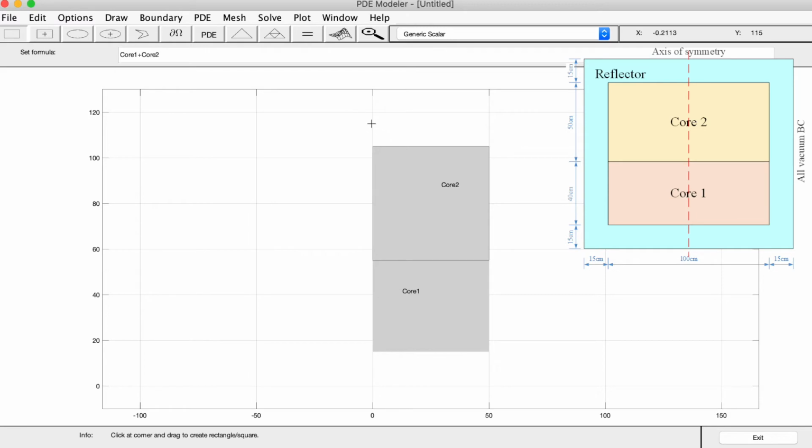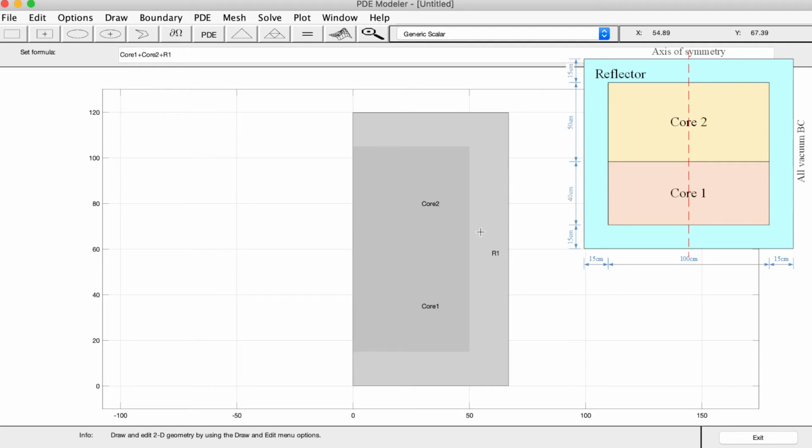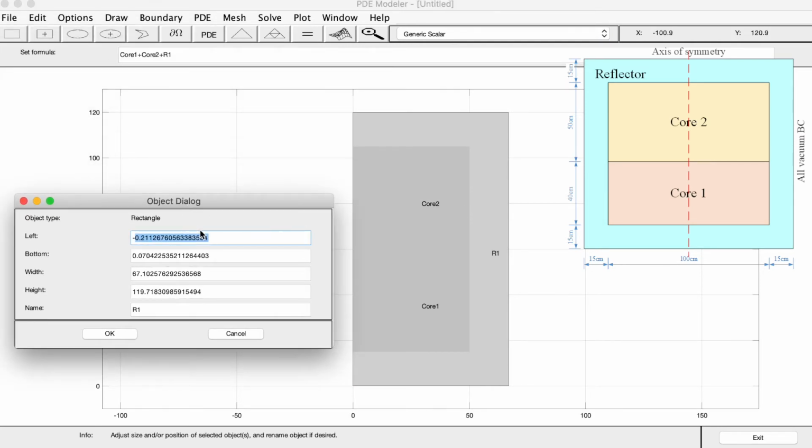Next, I'm going to draw the reflector. The reflector will be 0 and 0. Then 15 centimeters thick, so this one is 65. Top is 120. Click OK.